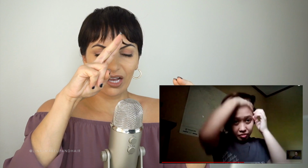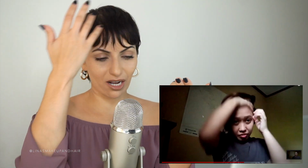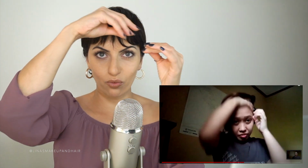Oh my God, here she goes. Okay. So she cut diagonally and then she cut one piece like horizontally. That's gonna be a terrible grow out. What I would have done is taking the hair forward, and depending how you want it to fall, you could cut it down like this. So you could do this diagonally and then it can fall into layers, but to cut it diagonally and then one part diagonal and then one part choppy, straight across horizontally. I don't know.